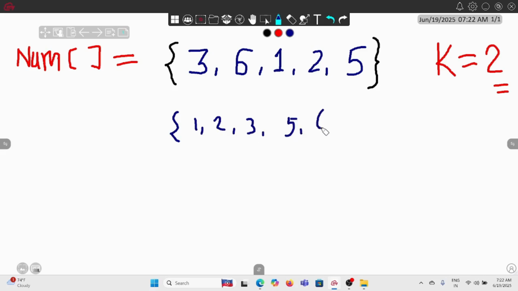Now we can easily start from the very first element. Let's say we are starting from here. We call it min, because in a sorted array, for any subsequence, the first element would always be the minimum. So now we are traversing from here. After setting this as min, we check the difference between 2 and min. It is 1 only. So 2 minus min is 1.